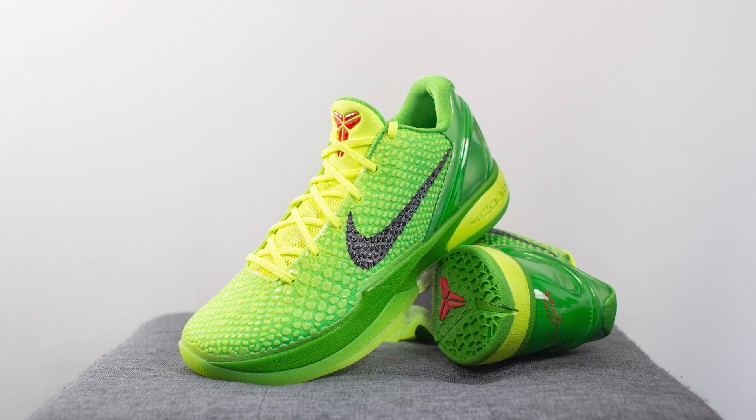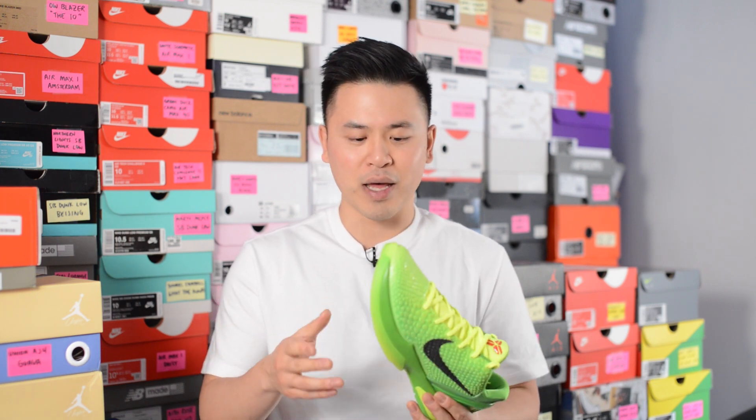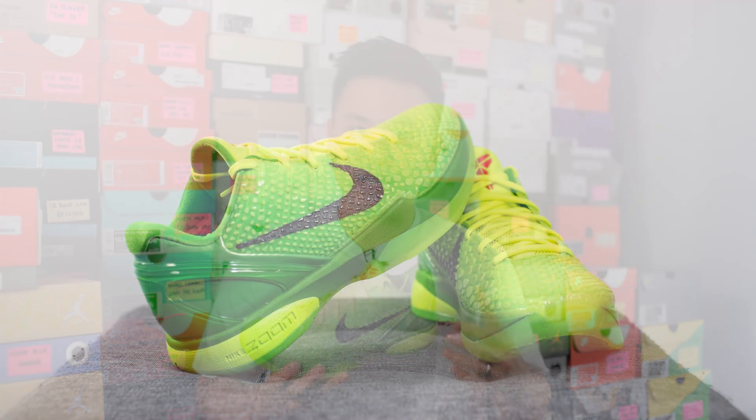In terms of comfort, I'm going to be rocking these Grinches strictly for casual use and not playing ball on them. From the perspective of a casual wearer, these feel pretty good on feet. The forefoot area with the Zoom Turbo is pretty stiff straight out of the box and definitely needs to break in more. But the Cushlon on the back is super soft and feels really plush straight out of the box. Overall, these are a pretty good shoe from a comfort standpoint, and I'm looking forward to breaking in both the Zoom Air and the insole together.